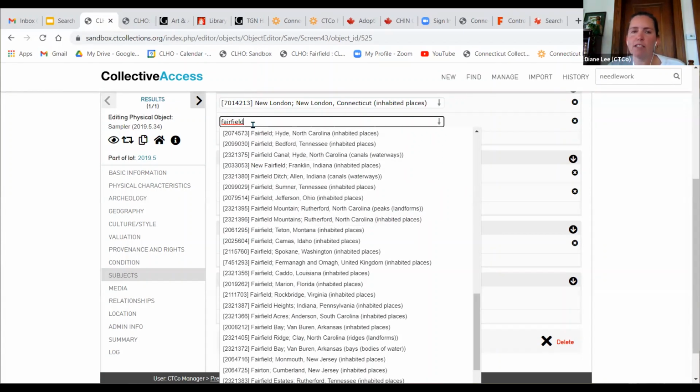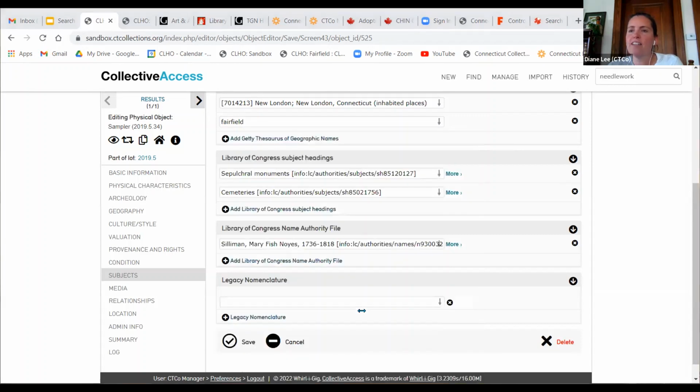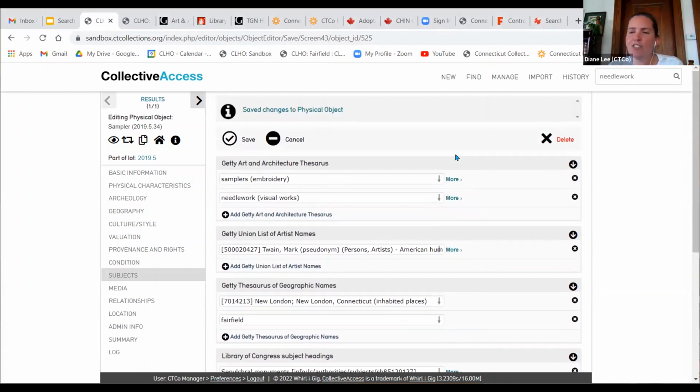I found it somewhere along the line and I copied it; there's this little reference number at the beginning. So if you have that reference number, I usually leave it on a Post-it on my computer so I can copy the number and paste it in, and then it works fine. I don't know why it is. I think it's an issue with Getty's geographic name listing versus our system not being able to find it.